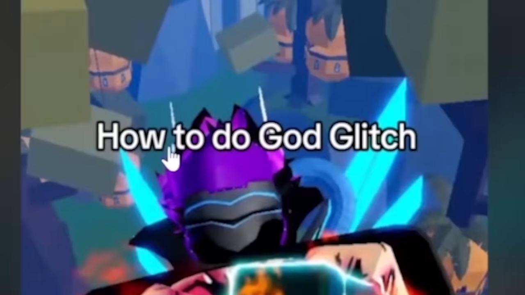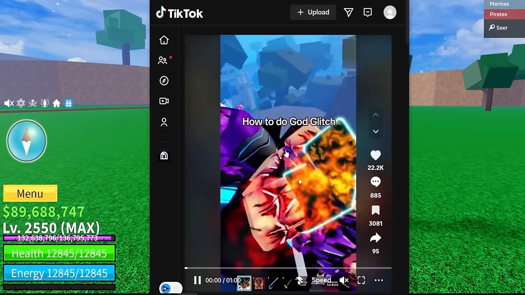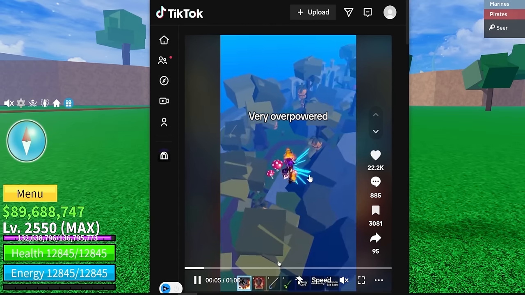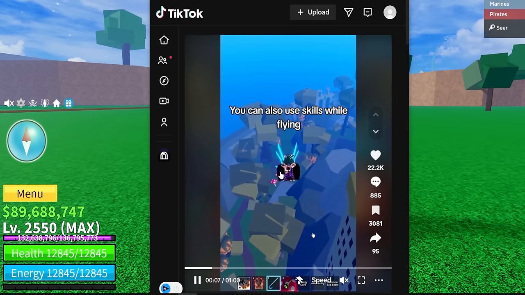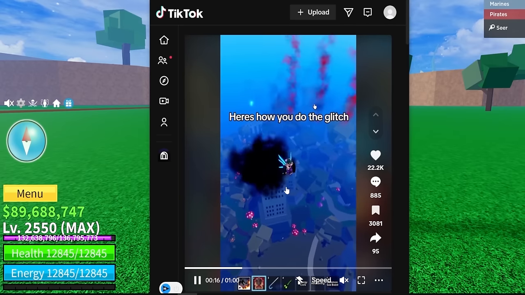This video literally shows how to do the god glitch. And yeah, you're about to see what the god glitch is. Okay, let's see. So let's go and play this right now. And yeah, he's literally flying. Bro. Very overpowered. I'm guessing, bro. Like, he literally is flying. And he can use every single skill in the air. Wait, what? What the heck? But how do you do this glitch?